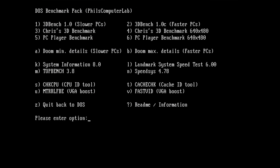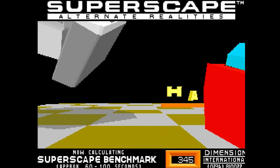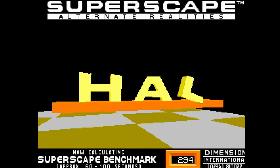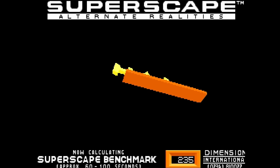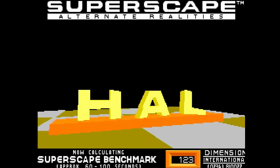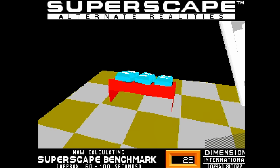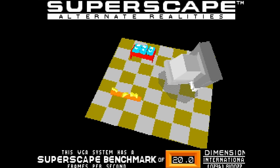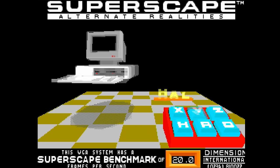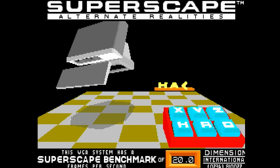Let's run a few other benchmarks. Let's start with 3D Bench. For comparison, the 386 got in 3D Bench 15.1. So we need to beat 15.1. And how many frames do we get here? 20! That's about 30 or 33% faster.